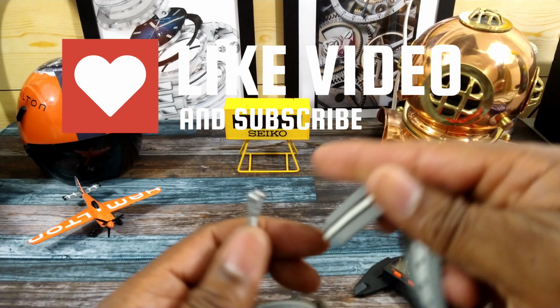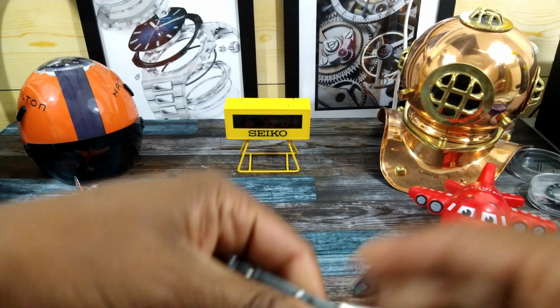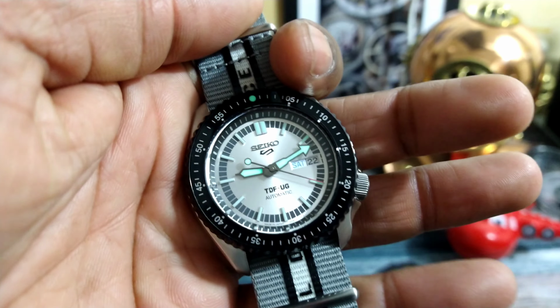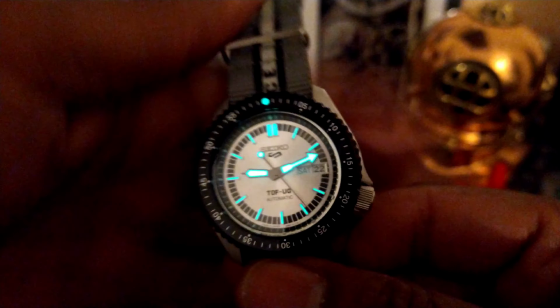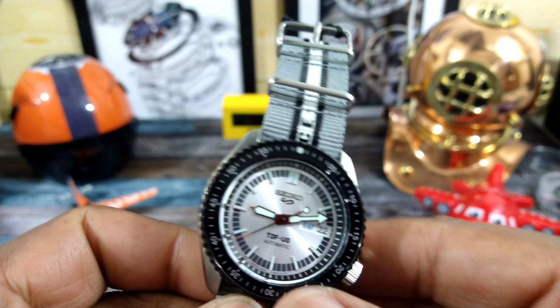Put this back on. Really nice NATO strap. This is what it looks like in your transitioning lume. And this is going to be your full night shot. Does have that super powerful lume that is suitable for diving, even though this is a 100 meter watch.